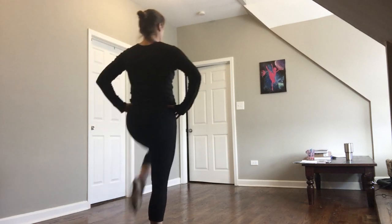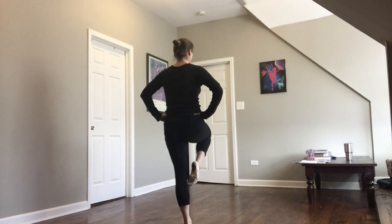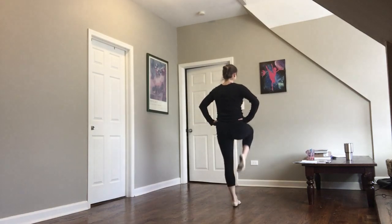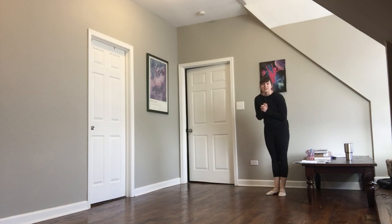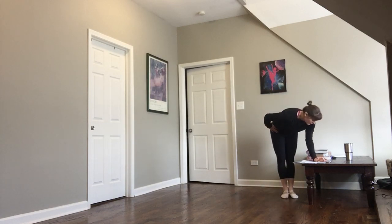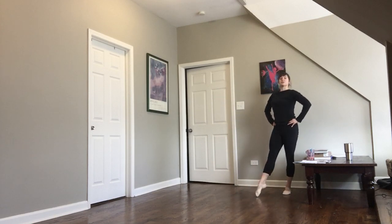And I go step, reach out and down, and step, reach out and down, and step, reach out and down, step. All right, I'm gonna do it this way so you can see me in the video, but if you have something else in your room at home you wanna look at, do it. Here we go, dancers. Take out your toe a little faster. Standing nice and tall, here we go.